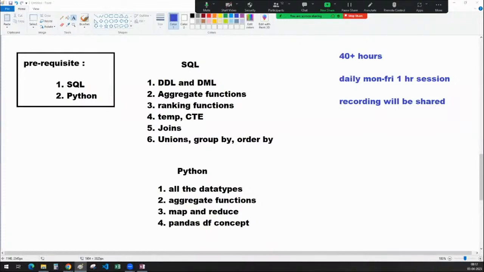There are plenty of resources for SQL and Python. Only focus on these concepts. I'm telling you, it wouldn't take 3 to 4 days. Getting the basic knowledge on these concepts, it wouldn't. That's the reason I have mentioned the concepts here. There is no point of mentioning the concepts if you guys already know it.